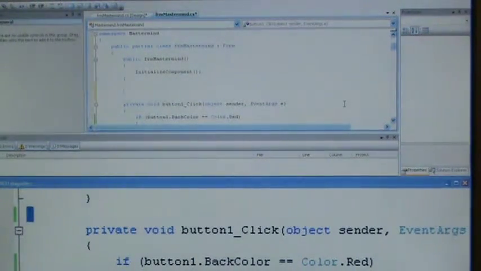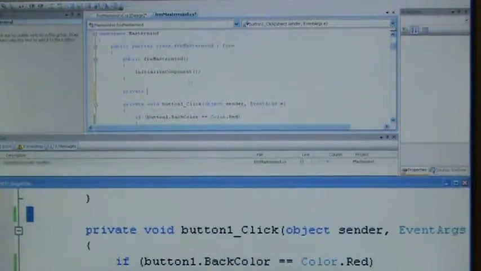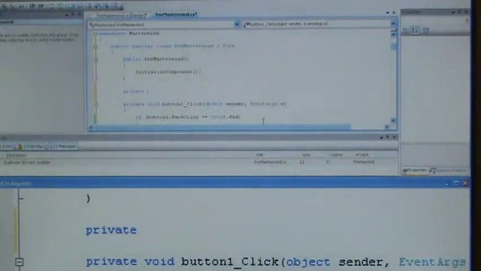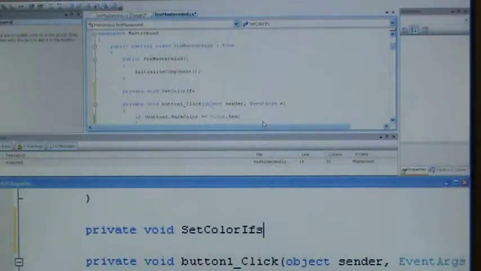So I'm going to declare a new function. I'm going to say private void. Void means it will not return any value because we don't need it to return a value. SetColorIfs. There's nothing magical about the name of this.